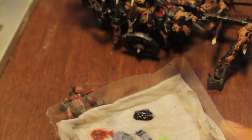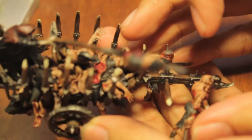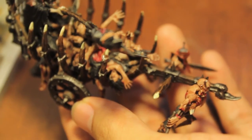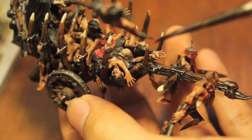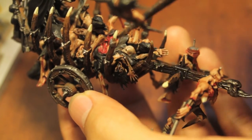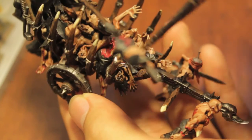It's the same wet palette I've been using — just been taking off the Kleenex, refilling the water at the bottom, and putting it back in. You're gonna get it nice and watery because you don't want it too thick for when we're painting on this charred-looking skin. We just want to cover his fingers and his face in this black wash.